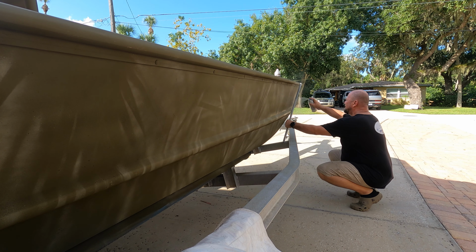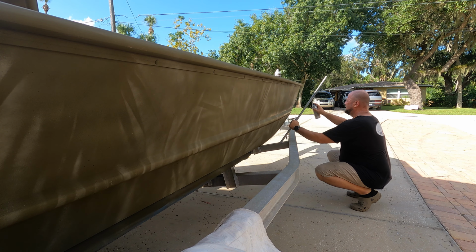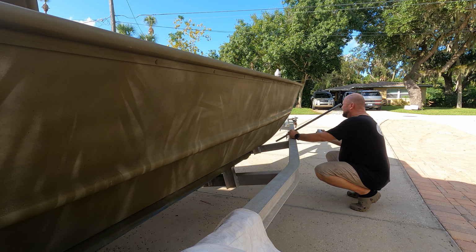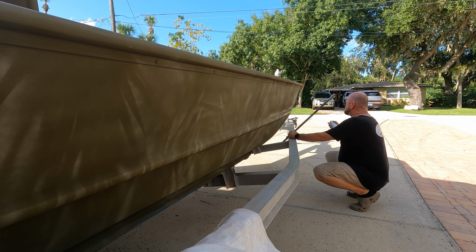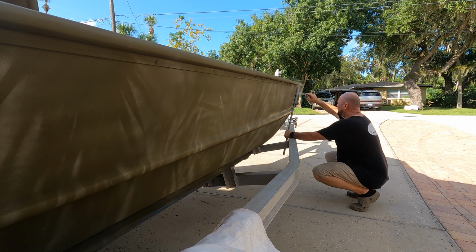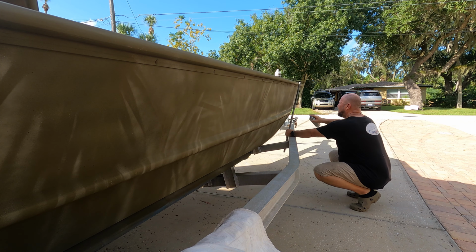Now I'm coming back with a straight PVC pipe or a pole of some sort with the flat black. And what I'm doing is just a non-uniform pattern with the pole. What it does, it just coats each side of the pole and it leaves like a stripe of the other pattern underneath. And you'll see as I get closer how it comes out.